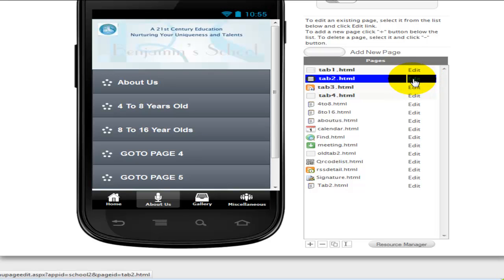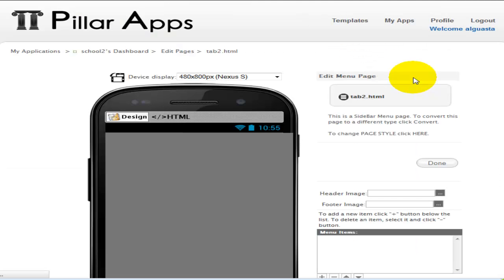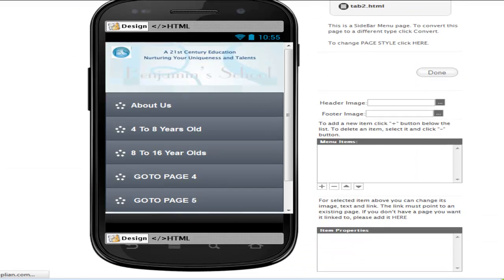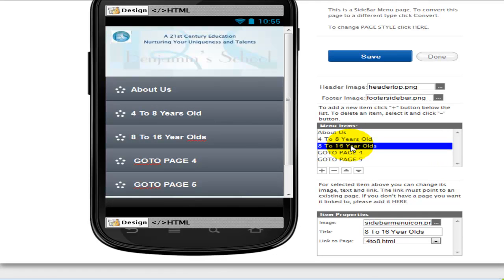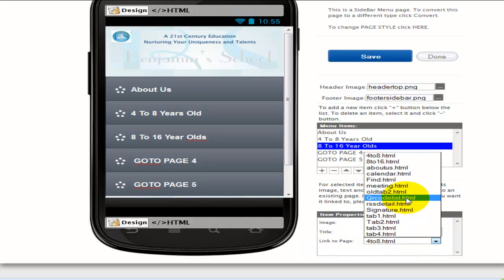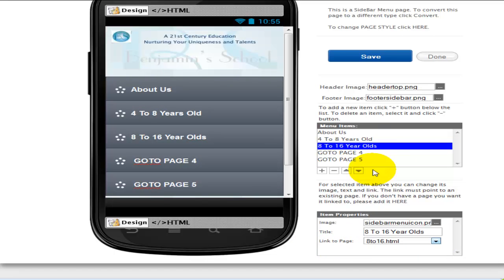There it comes. Right, now we want 8 to 16-year-olds, and we want this to be linked to the page 8 to 16-year-olds. Okay, there we click save again, successfully saved, and then done.